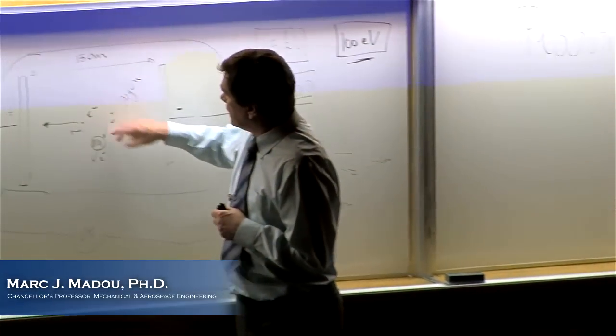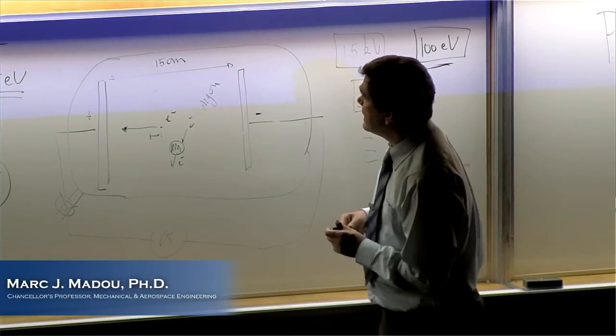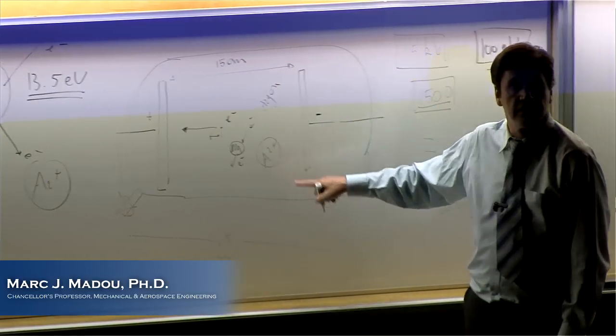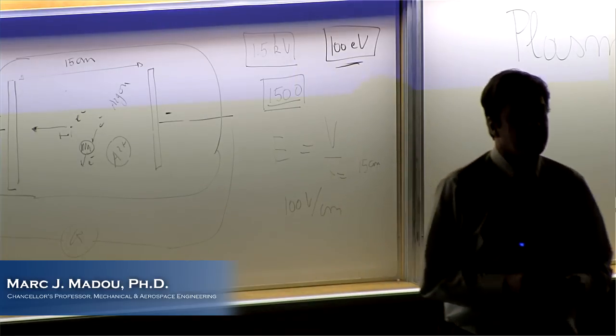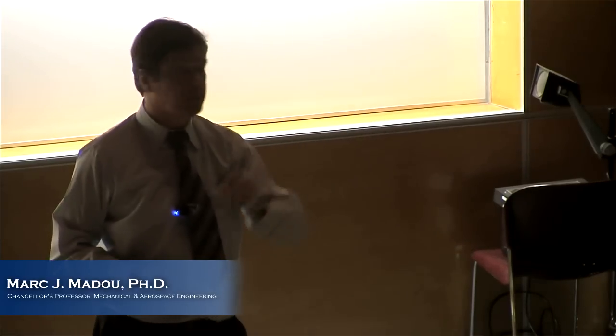Because what happens, you can have an argon plus. Where will that go? I didn't talk about that yet. The argon pluses, where will they go? To the left or right? To the right. They're going to hit the cathode, right? And actually, in hitting the cathode, they create electrons, or gamma electrons, they're called. And that maintains the process. So you only need to do it once, one electron. It's like sparking it. Once you spark it, it will self-maintain it.